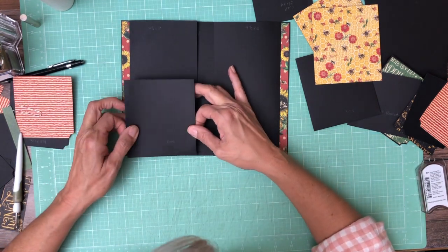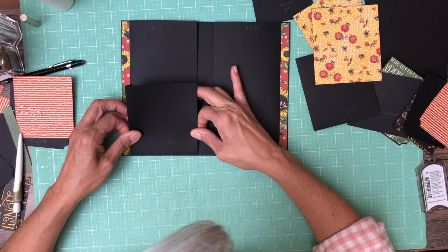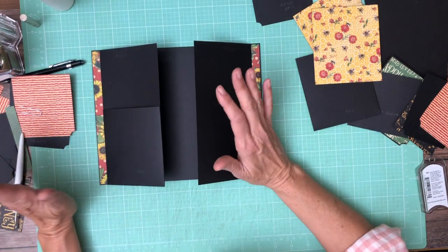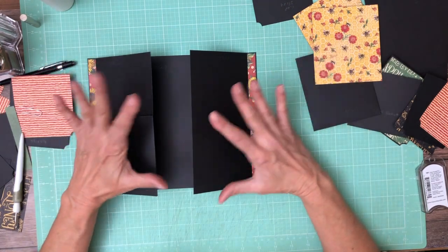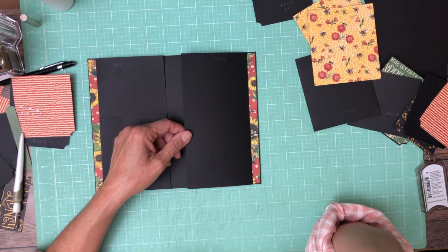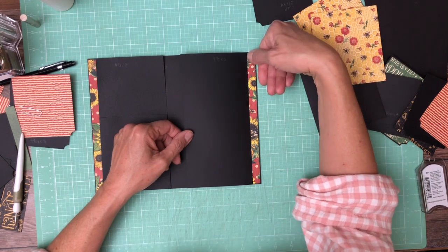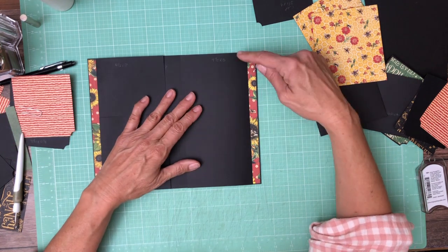If it's slightly over, I would say push it toward the edge that opens and not toward the score line, otherwise your flap won't open and close the way you want it to. To get it to fit perfectly — one of the things I learned, and it's so obvious once you think about it: when you trim your paper down, say to four and a half by eight, and then score a half inch on the four and a half inch side, the score itself takes up more than a half inch — it takes up a half inch plus some fraction just to cover the score.